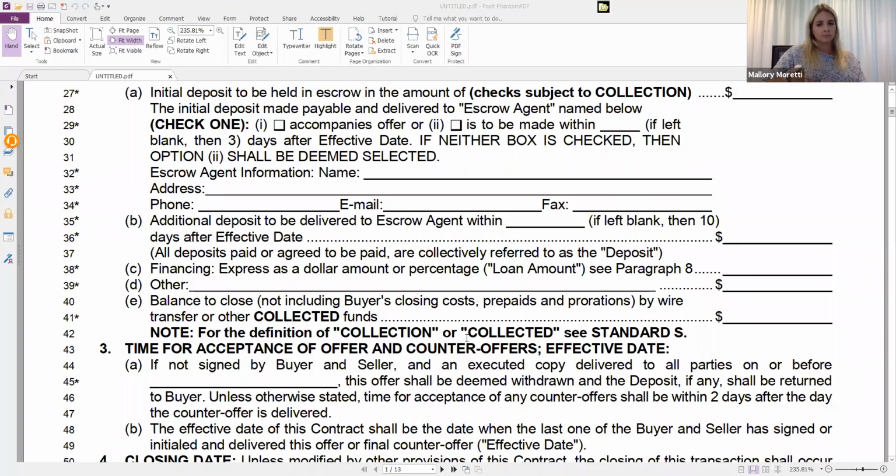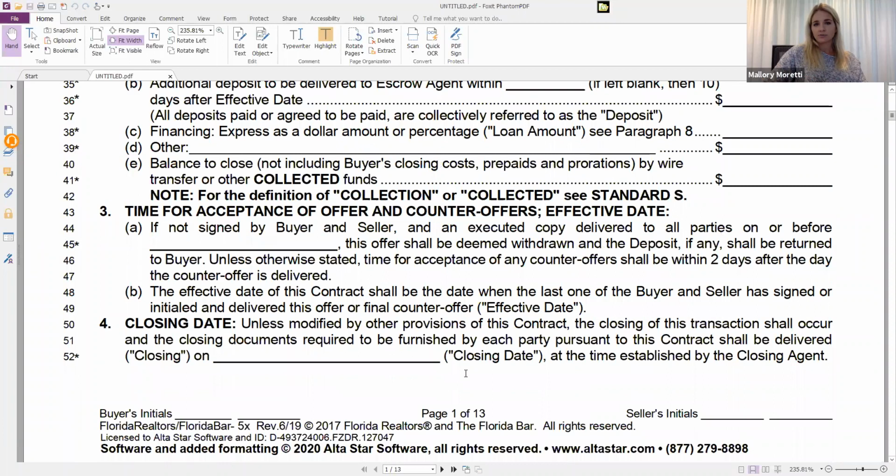Closing date. I don't like on or before. We run into issues because you get to say, well, who picks? So if it's on or before 6/29 and the buyer says, I'm ready on 6/20 and the seller says, I'm not, then you have a dispute. It's way easier and it takes me 2 seconds, anybody at this firm too, to draft a closing extension or to draft an addendum to bump the closing date up.